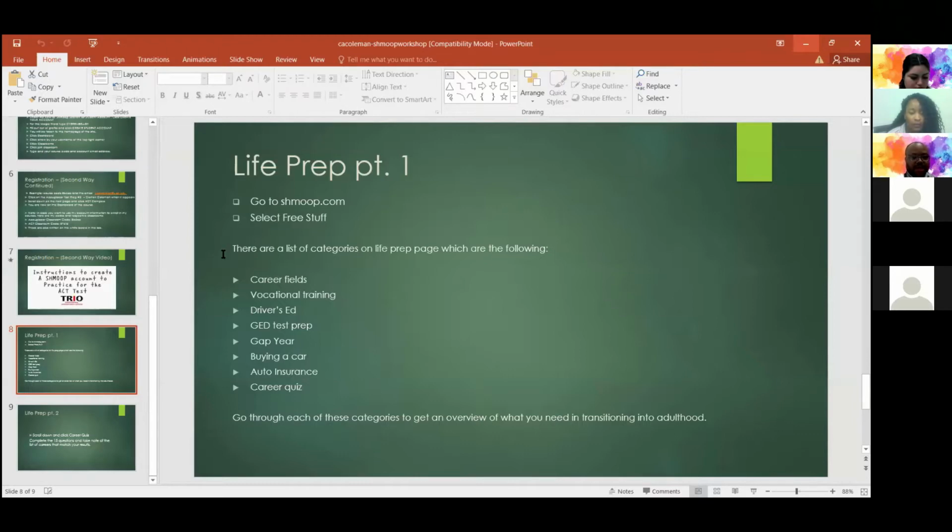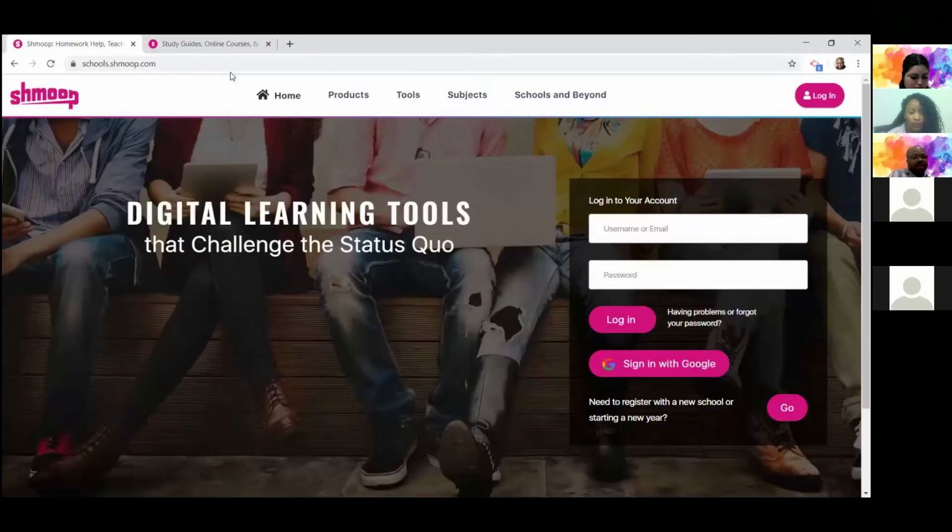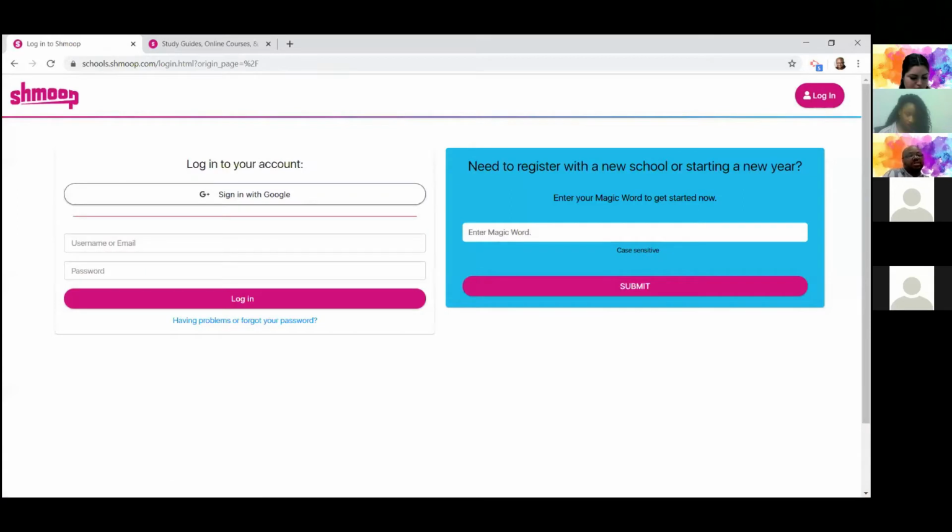Okay. So this is SHMOOP's website. I'm going to log in through the paid version of it, schools.shmoop.com. There are two versions of the site, schools.shmoop.com and shmoop.com. The paid version is schools.shmoop.com.